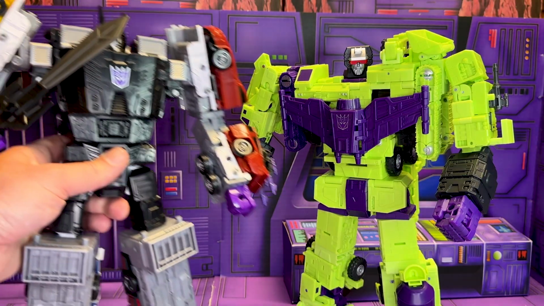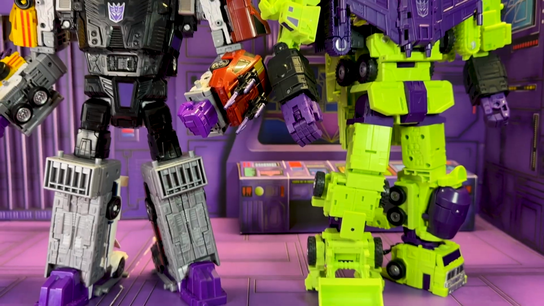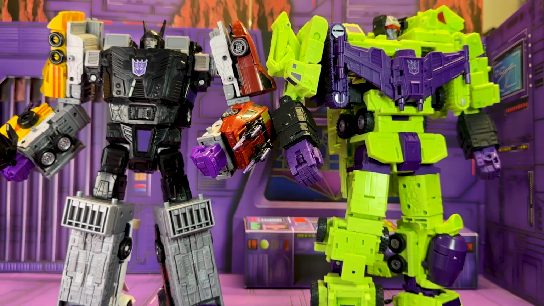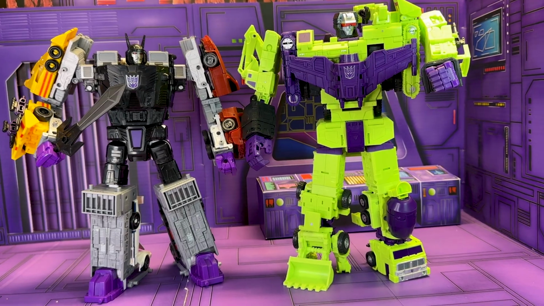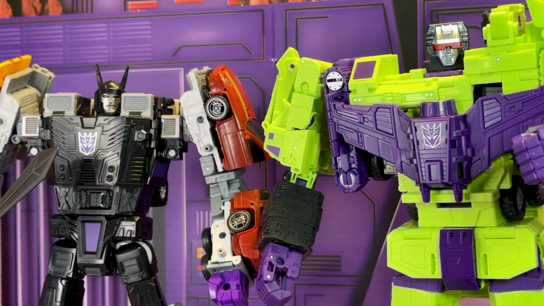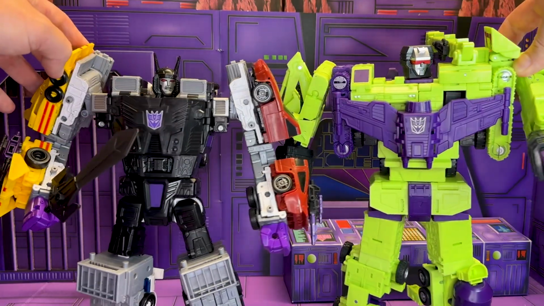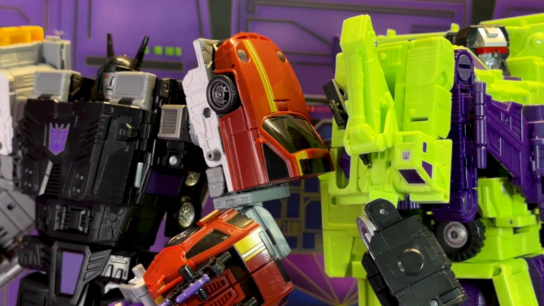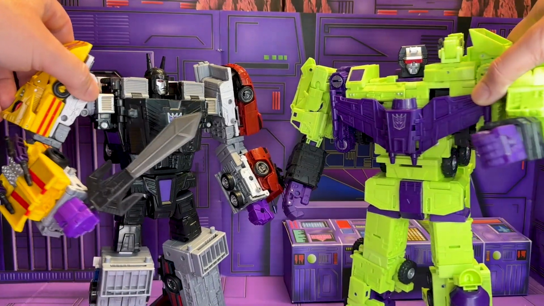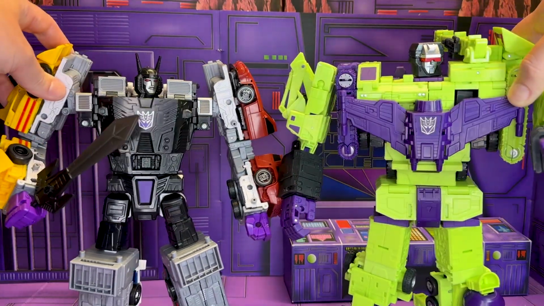Then, by way of a couple of other comparisons, let's get him in alongside Menasor. So they look pretty good together. Devastator looks much chunkier than Menasor, but that's what I want from him. He's like the big bruiser combiner. Obviously there's one more member to the Constructicons than there is to the Stunticons, and you notice it. He's big, he's stacked, he's your strong boy. Menasor is who you go to when you need someone crazy. Devastator's who you go to when you need some punch and power.